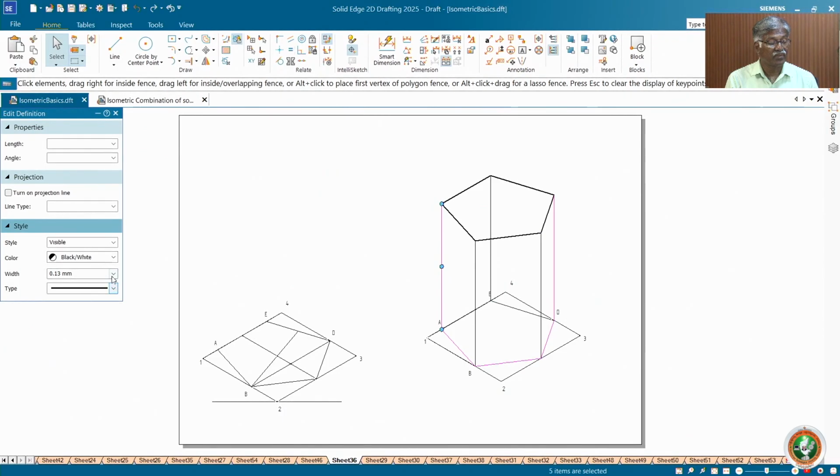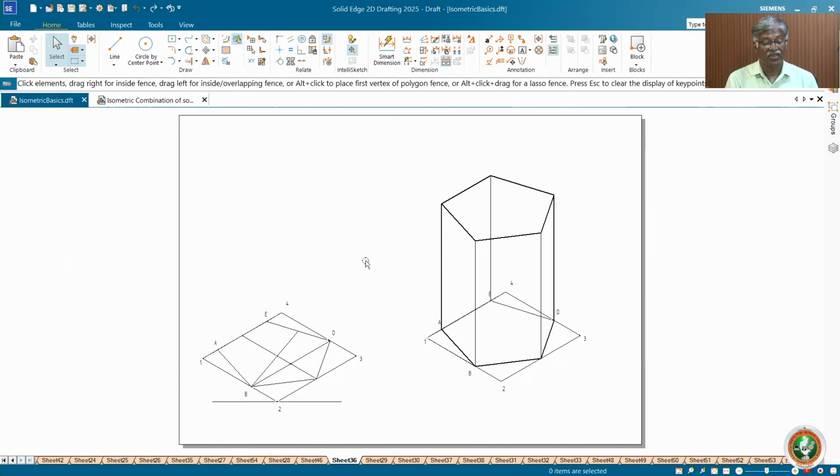Then the invisible surface edges other than boundary lines are not visible. Yes, AE and ED are not visible, and the edges which are passing through the invisible surface are dark.